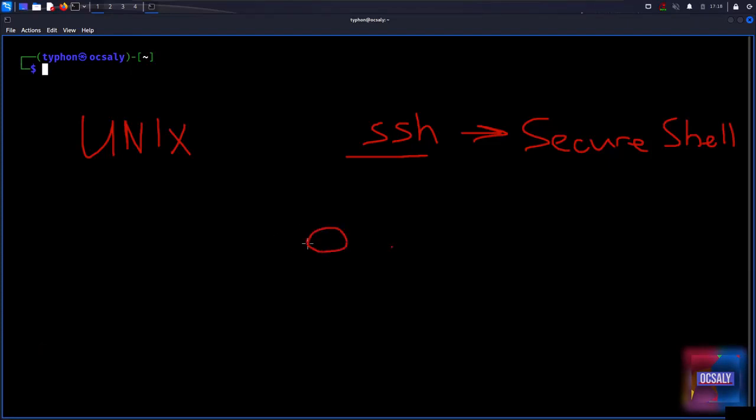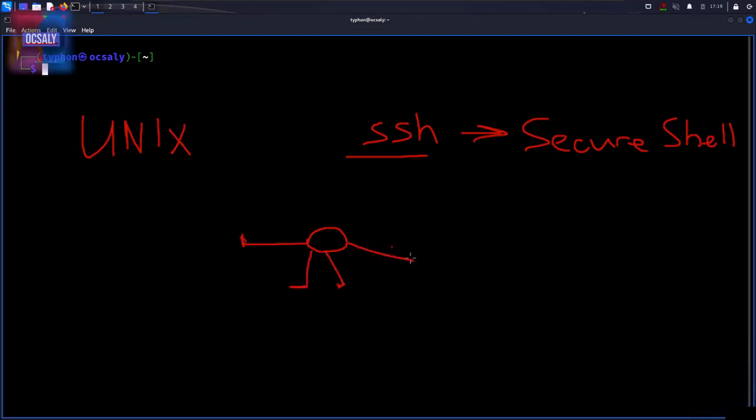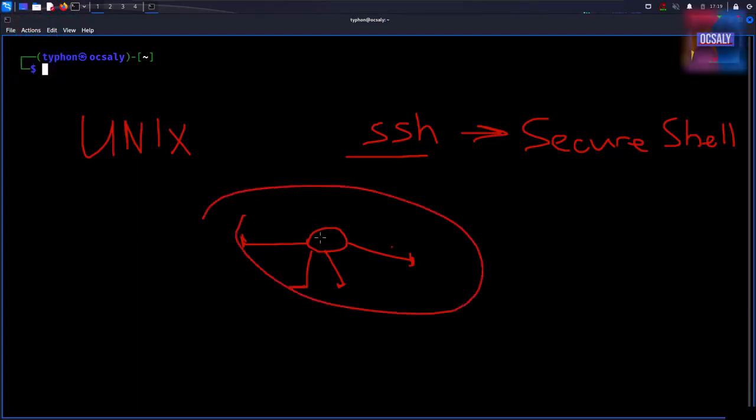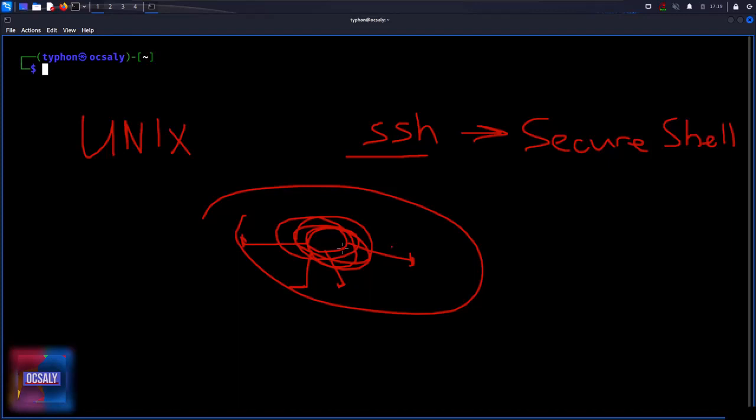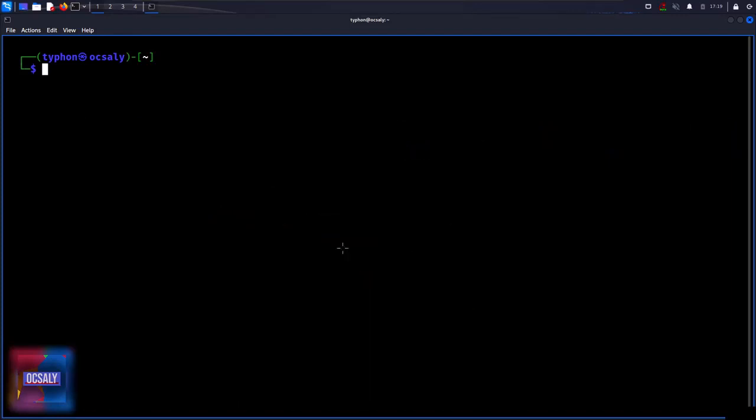For example, this is our computer and these are our terminals located throughout our university campus. Each of these nodes connects to the large central computer, which in this case is this one.